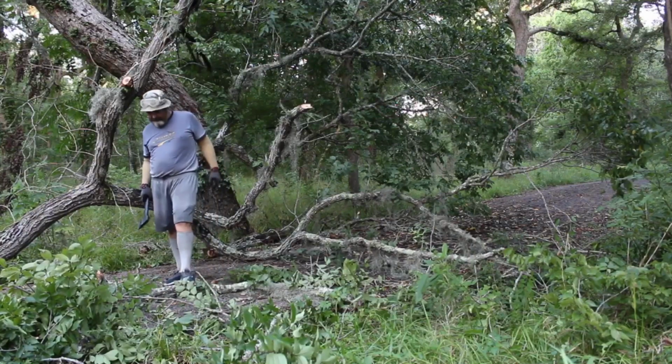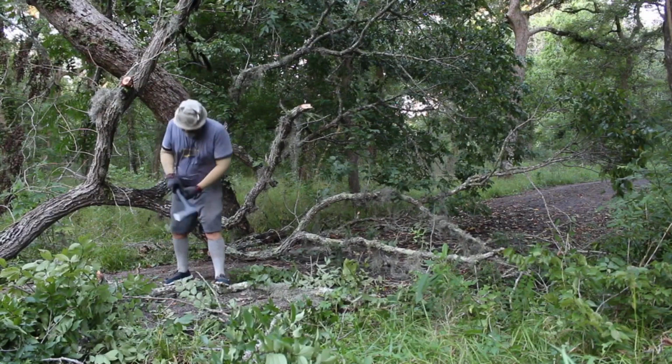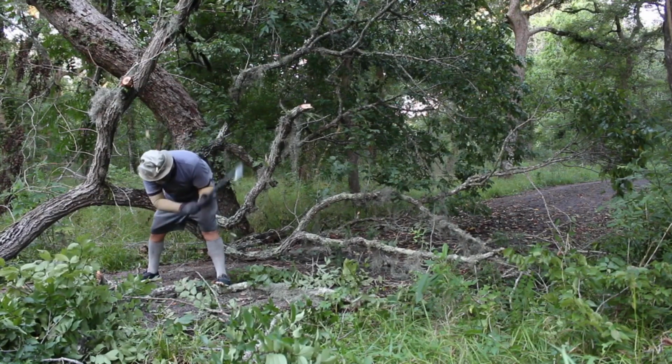Get rid of this. I don't like when my area's got junk. Tripping hazard. Yep.